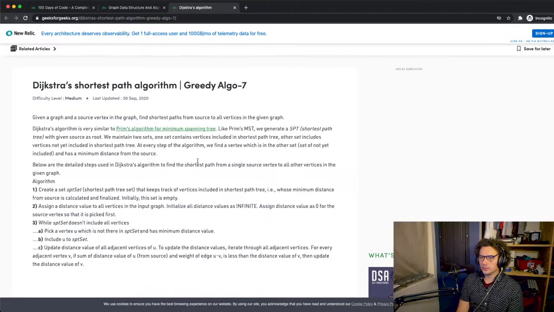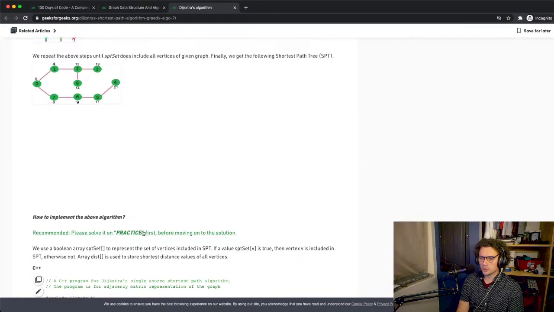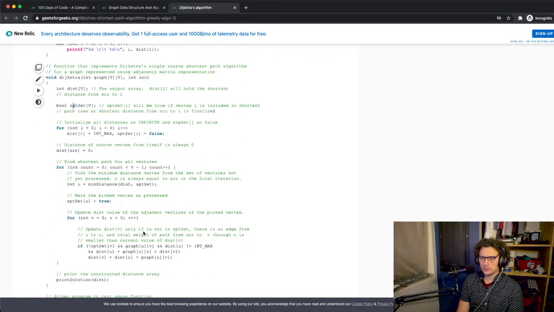I already forgot what that was. What's it called? Shortest path. Shortest path set. Okay. Initialize all instances as infinite and everything in the set as false.